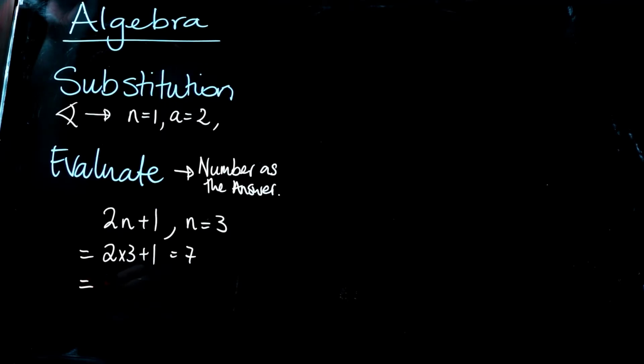Another way to do it, and I'll just do this line again, you'll often find me use a set of brackets. Okay, wherever I see the letter, I replace it with a set of brackets and put the number that I'm substituting inside the brackets. Now, to me, that's implied multiplication. We talked about that in the previous video, that without writing it, there's a times sign in here. Without writing it down on this line down here, this is the same thing as 2 times 3. I read it as 2 times 3. 2 times 3 is 6 plus 1 is equal to 7. So our maths is the same.